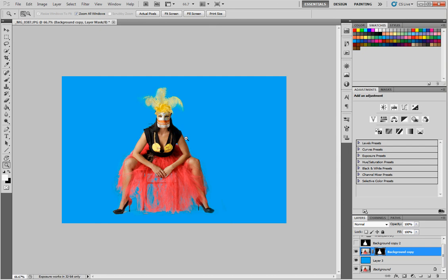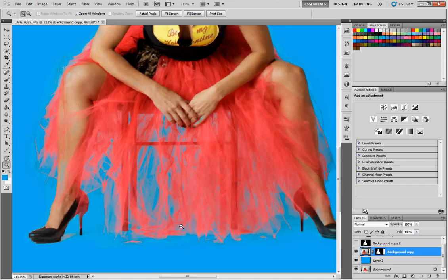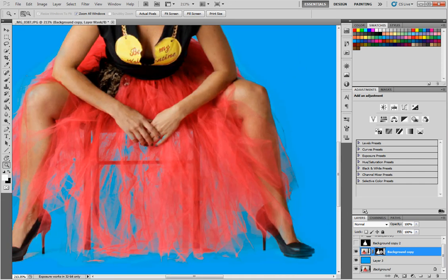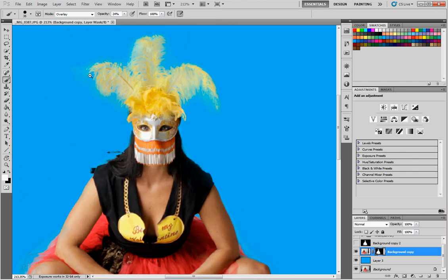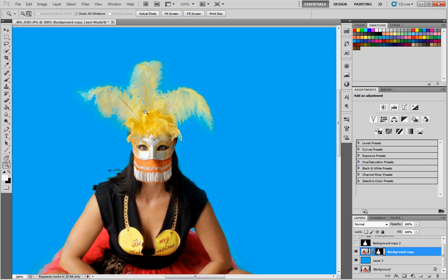And there it is — not bad, could use some work. With your layer mask selected you can always still go back and fix some things. Just grab your brush and you can paint some things in. Make sure you have your overlay mode, maybe adjust the opacity a bit — if you want some more to come through or more to be hidden, just go in here and touch up. Like her feathers — you probably want some more feathers to come through. And if you get some bad edges, you can go in there with a blur tool and kind of blur it out; that helps sometimes.